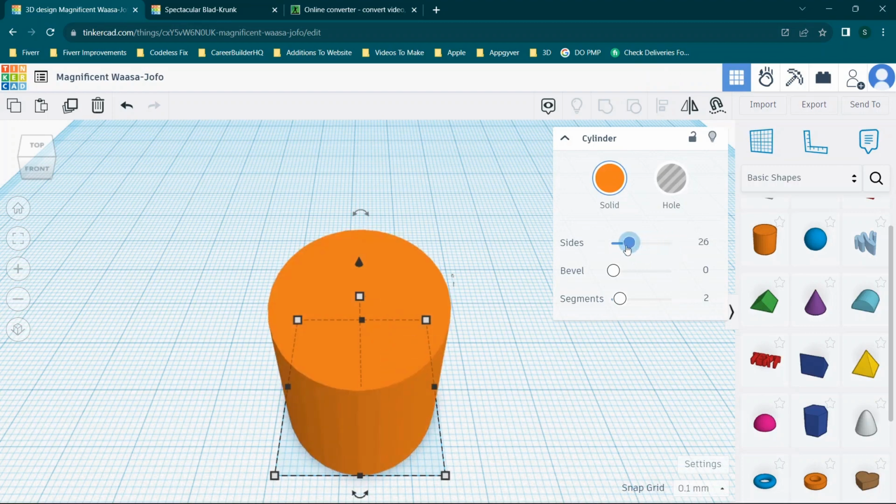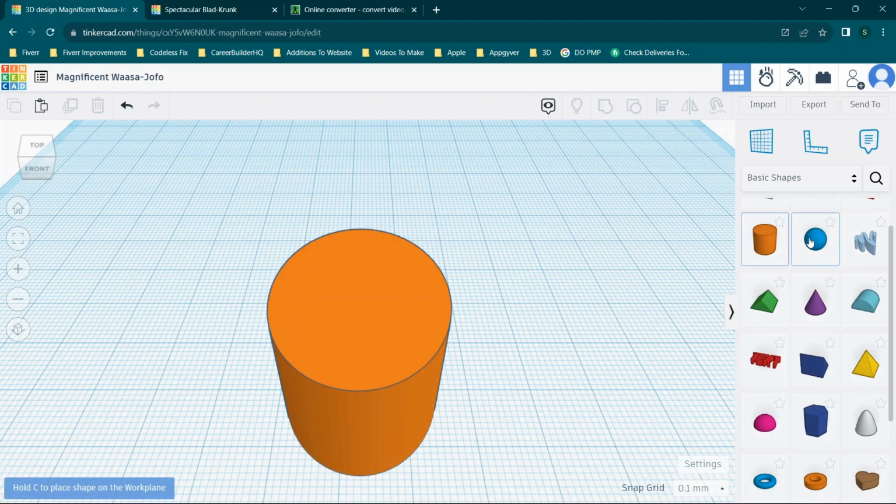So as we reduce this number, it ends up looking less like a cylinder and more like, depending on the number of sides, that specific shape. So it's not technically a cylinder, although that is the name, but it does have these edges, and they do show up when you print. So we've covered the basics for that, and it's going to be the same with your other objects as well.